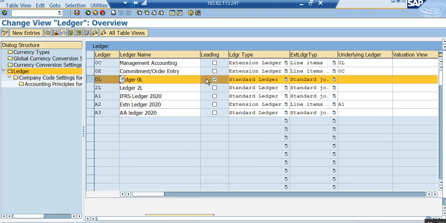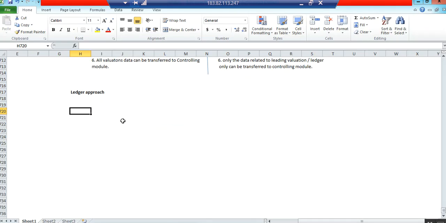You know the concept of leading ledger and non-leading ledger as part of your ECC, because there itself we created leading ledgers and also non-leading ledgers. Now in S4, SAP came up with some more developments with respect to the ledger approach concept in parallel accounting. In ECC, there are two types of ledgers, right? Maybe you can put them side by side, then you may understand. Here the terminology is important, so don't get confused.